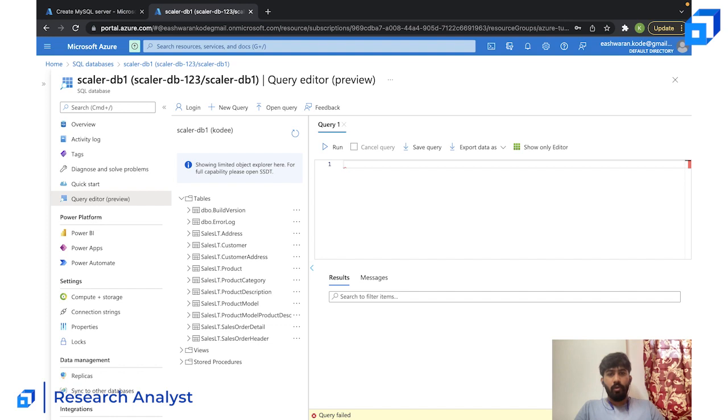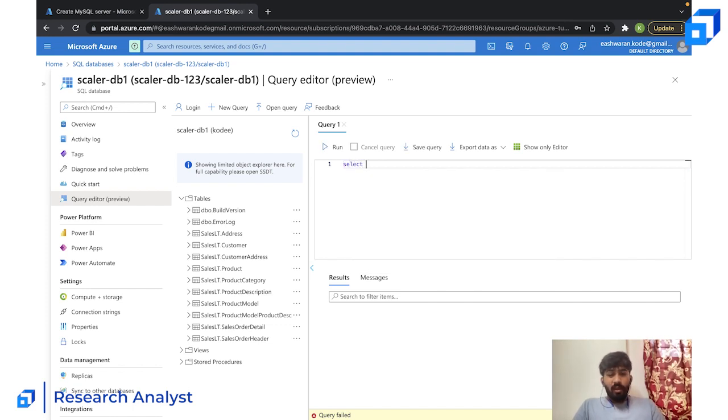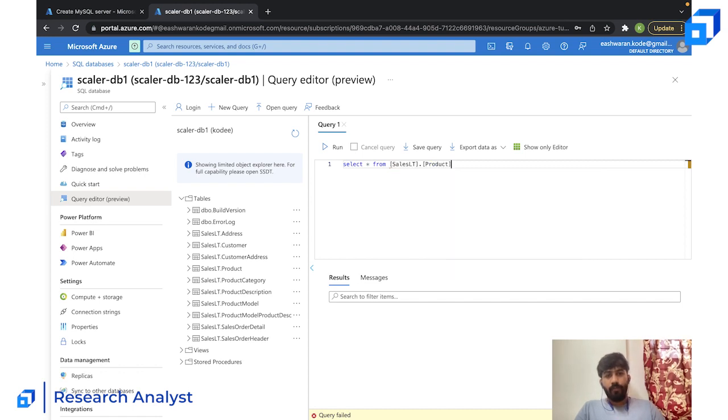I don't know why it's not running. Select title from, let's see, are there any others, select star from SalesLT.Product. And then we'll try to select something specific from this.